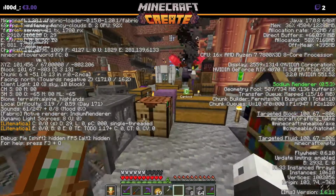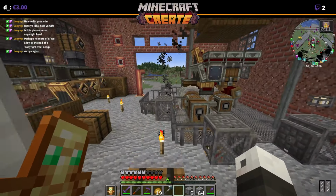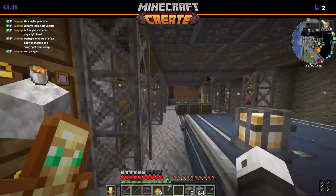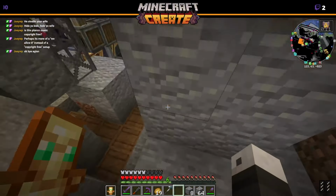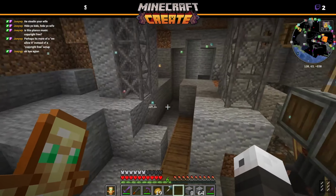Are we dropping frames per second? Well, 60. We're still at 60, so it's basically the same as my own base. This guy just does max upgrades for... What the fuck? This base is a mess. Fix it.